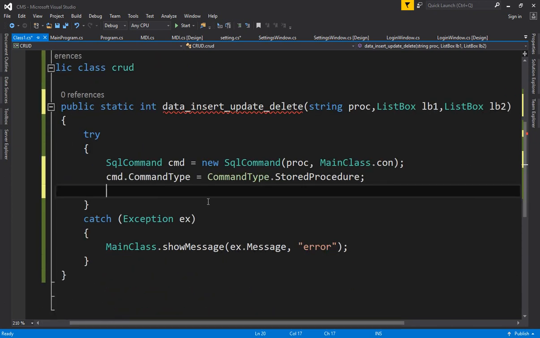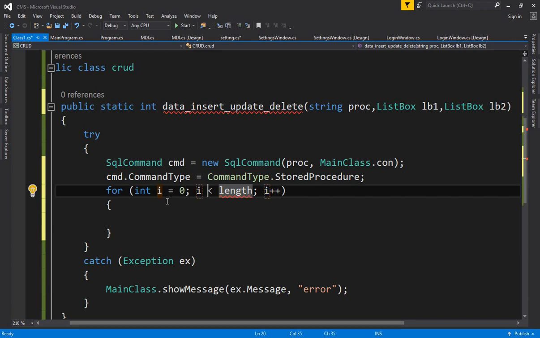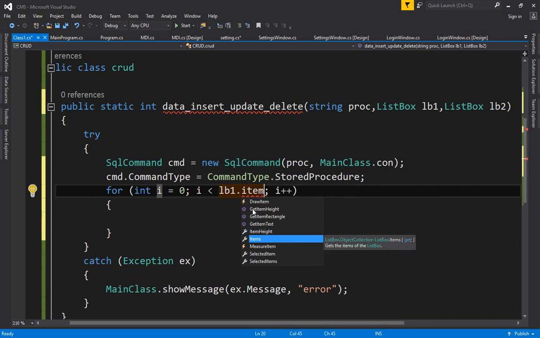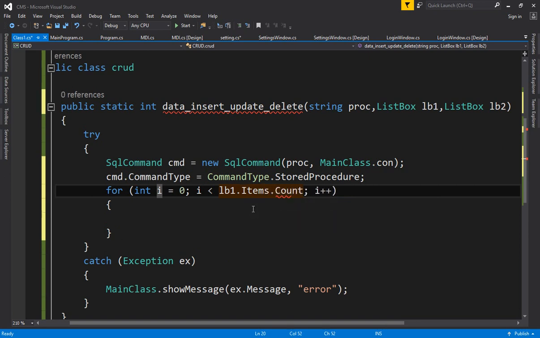Now I have picked up everything. Now how can I specify here? Because list box is an enumerated control, that means you have multiple items in it, and for accessing every item from the control, what you need to do is use a loop. So for iteration of every list box item, I am going to add a for loop, and inside this for loop I am applying a condition that you have to run this loop until the length of list box 1, so lb1.Items.Count. So this loop will run as many times as we have items inside the list, starting from 0 and incrementing by 1 at every iteration.